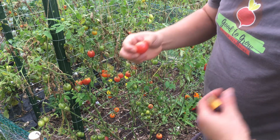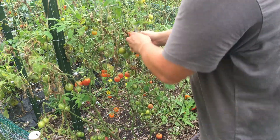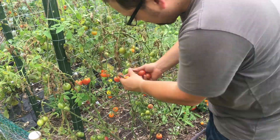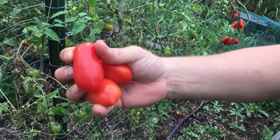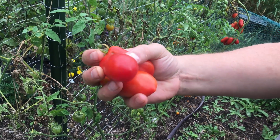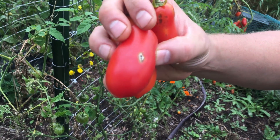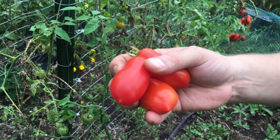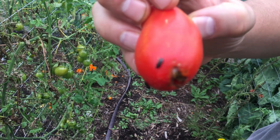These pink bumblebee tomatoes are also super sweet — it's our first year growing them. They're a little bigger but nice and tender and very sweet. These are 10 Fingers of Naples tomatoes, which we haven't tried before. They look more like a paste tomato — they've got a beefier, less juicy quality. This one has a little bit of damage but they're still good; this plant has produced quite a bit.